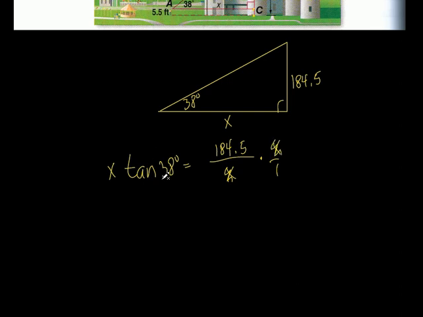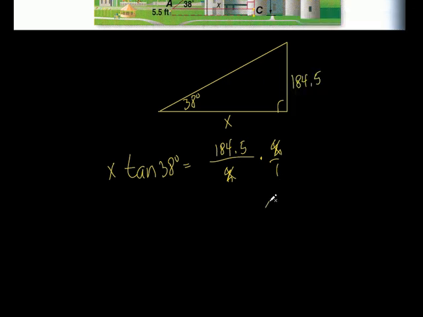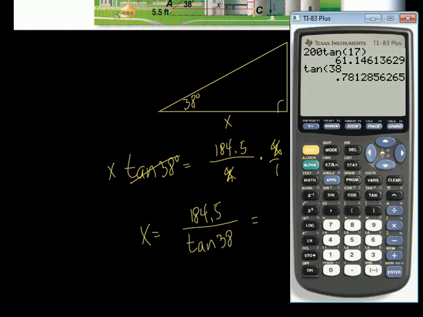Now, how do we get rid of that tangent of 38? Divide, right, because tangent of 38 is actually a number. If you don't believe me, watch. Put tangent of 38. That's just a plain old number, 0.78, blah, blah, blah. But it's a number, isn't it? How do we get rid of a number that's being multiplied by a variable? We divide, don't we? So we divide by the tangent of 38. So it's going to be 184.5 divided by the tangent of 38. We're not going to write in the decimal right here. It's a lot easier just to do it all in one shot in your calculator than to write down that big old decimal.